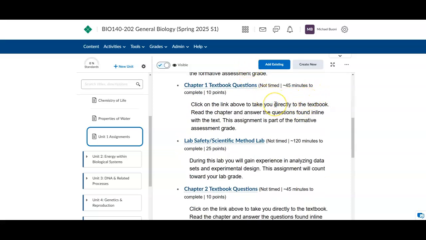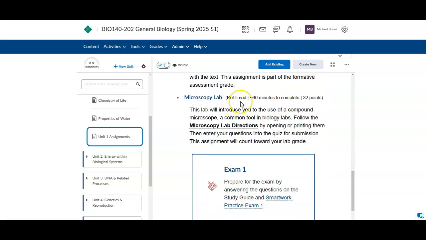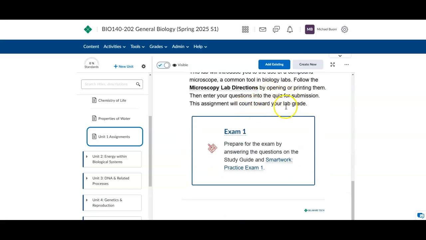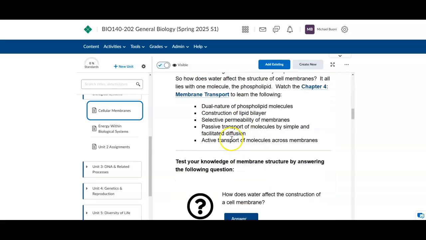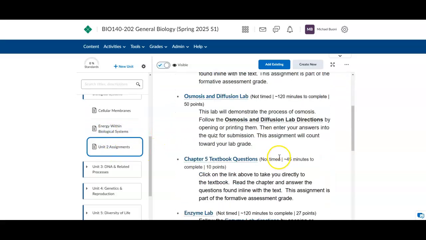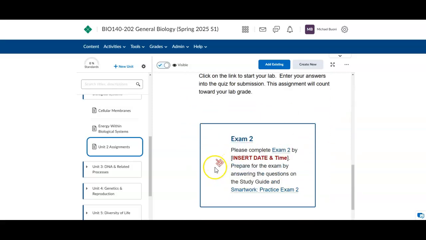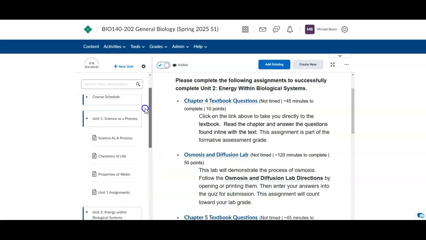This is the reason why you have the digital access code. Your lab on scientific method, the chapter 2 questions, chapter 3 questions, your microscope lab. And then finally there is also a practice exam for you as well, which will help with the real exam. So that kind of repeats. And so if we go down again to Unit 2, we have all of our learning and content all here. Then we have all of our assignments, and they just repeat down the course, and that's kind of how it goes. So that is an introduction to the course itself.